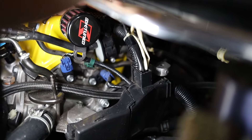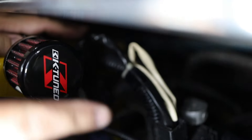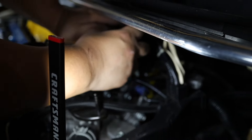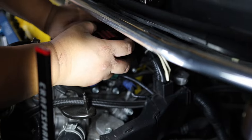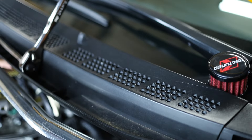Alright guys, so for the first bolt I'm going to undo, it's a 10mm and it's a little bolt back here connected to your valve cover. Just undo that clip, undo that bolt. It should be two — one here and one there. The whole thing should become disassembled. Before I even do that, I'm going to take off the breather valve. I've already loosened it, so it should pop right off.